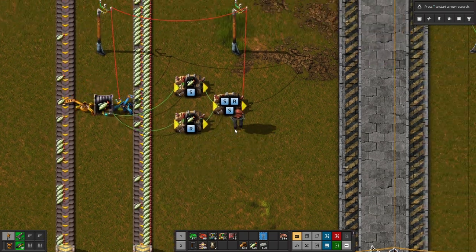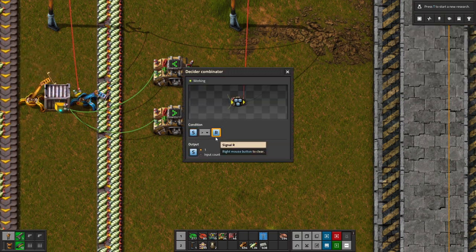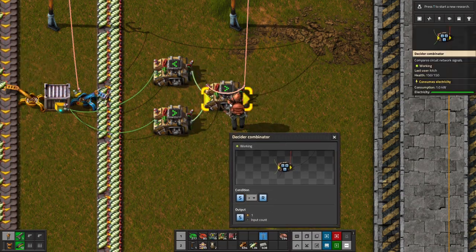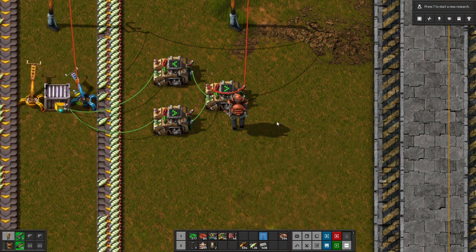And we send those values into a decider memory cell right here. And I'm just saying if the set signal is greater than R, send out the set signal. It's going to remember the last set signal that was set, and when we get the R signal coming in, this condition is no longer going to be true, so it's not going to send out the S anymore.